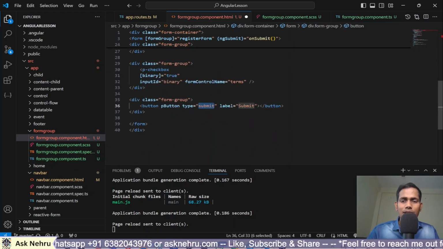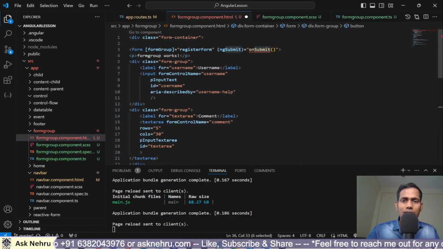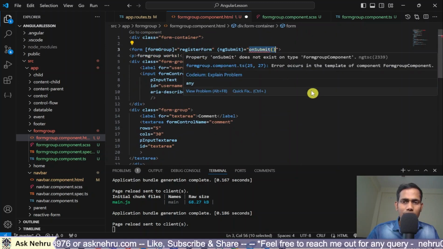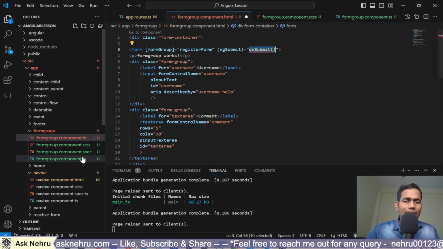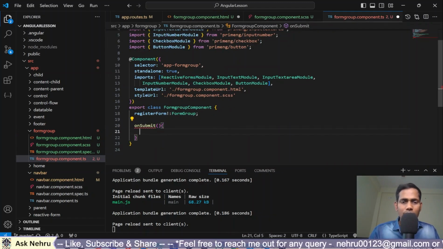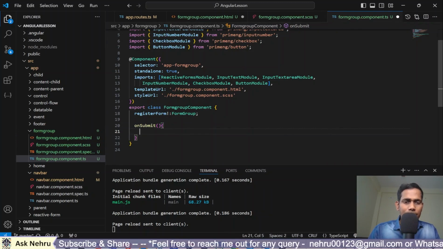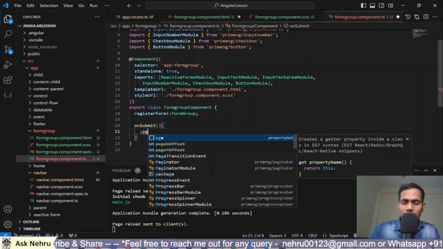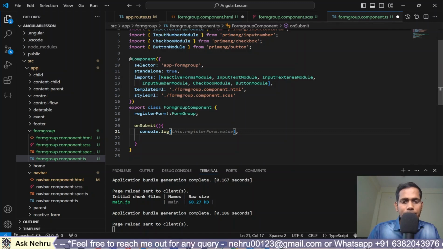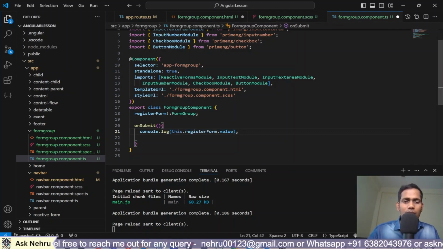When I click this button, automatically this will be triggered, so that this method, onSubmit, will be called. I take this submit and give it here, open and close, and give some console log, so that I can show you what is happening there. this.registerForm.value. Let's see what happens.